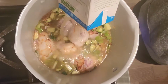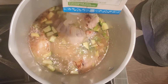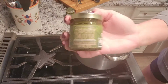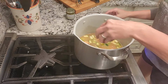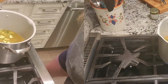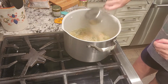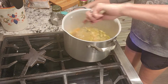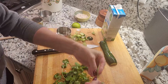Here we're adding in the chicken broth, and I like to use organic whenever possible, and stir that up to mix. Then we have the Foraged and Found sea asparagus. So I'm using 4 ounces in the soup recipe itself. If you're going to use it for garnish, you might want to save a little bit out of that, but you can also get it in an 8-ounce jar. That way you'll have plenty of pesto to either add extra flavor to the soup or use as the garnish.